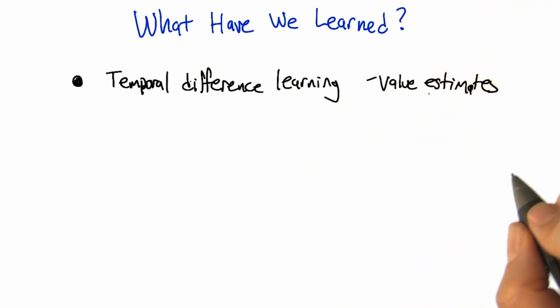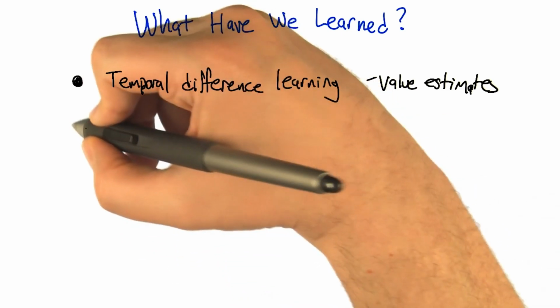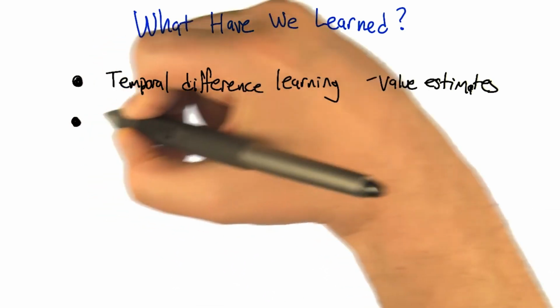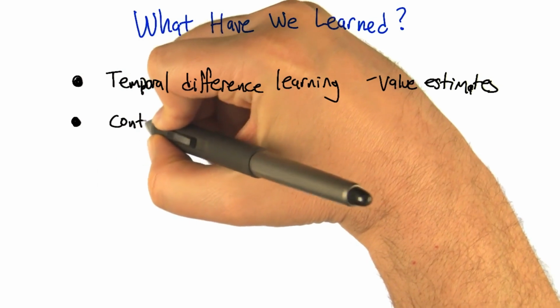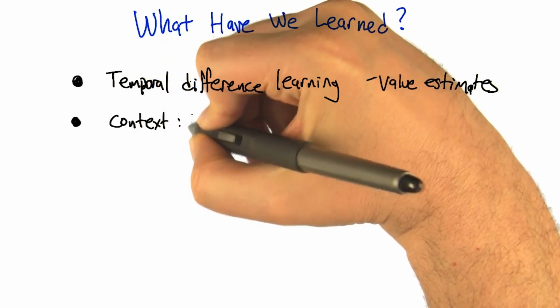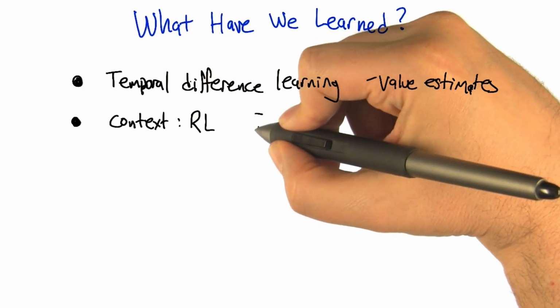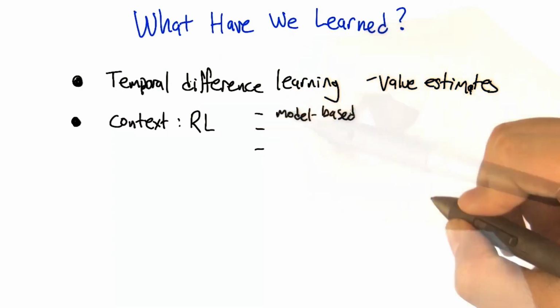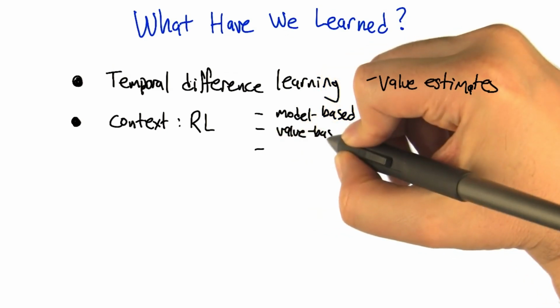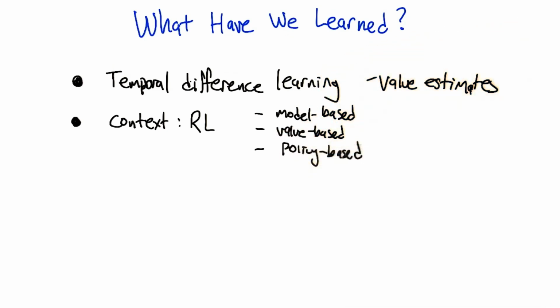Good. All right. But actually, I think it was important that you started off talking about this is the thing that we wanted to do, but first you put it in context by talking about different ways that we could solve the reinforcement learning problem. And as I recall, there were three ways to think about it: model-based learning, value-based learning, and let's say policy-based learning. That's right. And TD methods fall where? In value-based. All right.